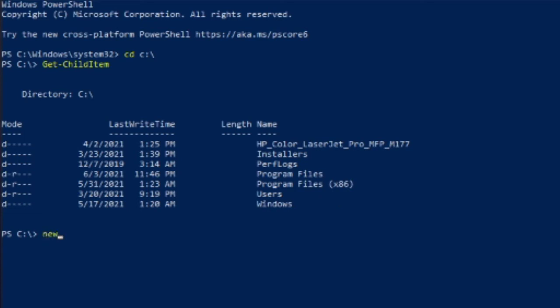So what we can do now is run New-Item, and we're going to tell the computer that this is a symbolic link.